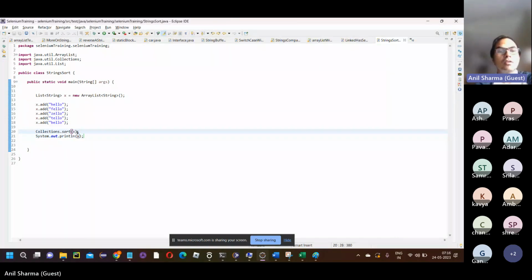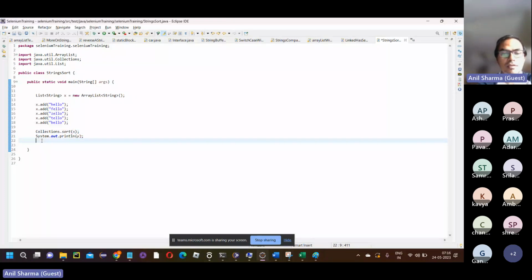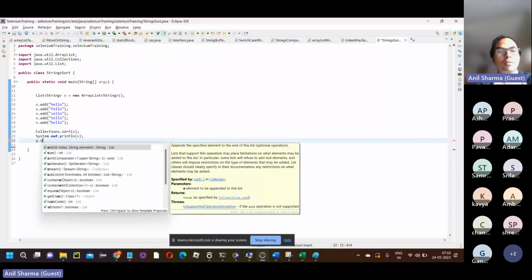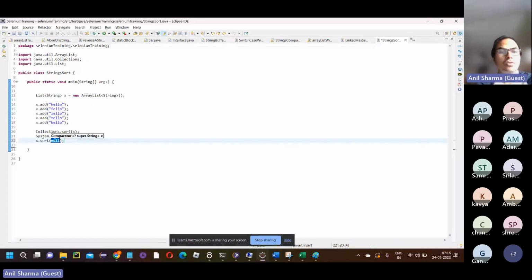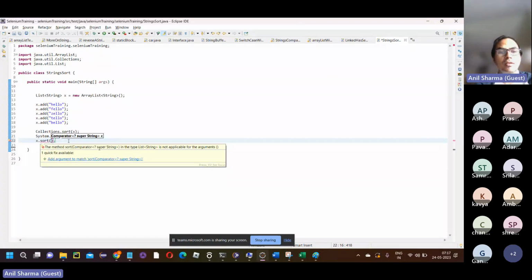Then the other one is list. X is a list, so X dot also will have a sort mechanism. See, list also has a sort. What does it expect? It expects a comparator.